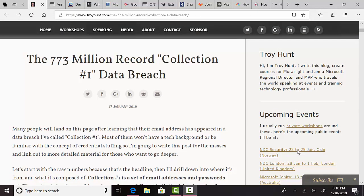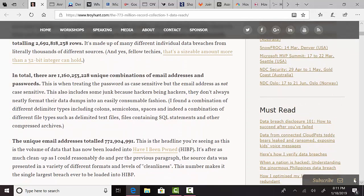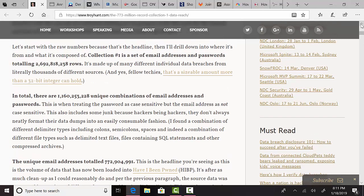Now on to the one that's going to be concerning to a lot more people, not just NASA employees. Earlier this week, the great Troy Hunt tweeted an image, pretty worrying image, about a breach he discovered, or was told about really, that had a SQL error when trying to run queries on it, suggesting that the data was massive. It was so big that the query couldn't execute. Troy has since updated with a blog post and gone through some of the figures. This particular breach is being referred to or called collection number 1.